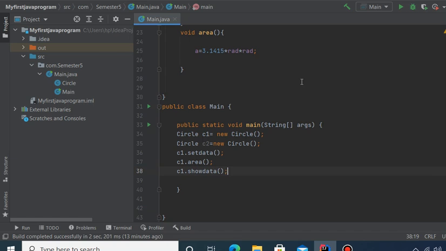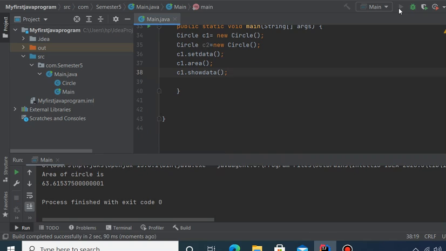Now run this program. Look at it. Here the output says the area of the circle is this. Look at the result.